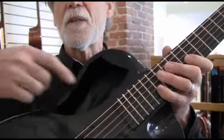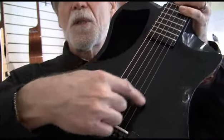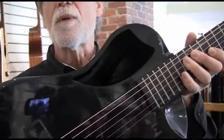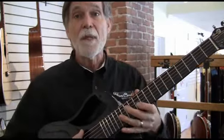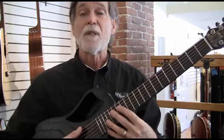The final thing is, look at the shape of the sound hole. This is not your traditional circular sound hole under the strings. It's a very, I don't know, sort of odd-shaped, triangular or bird wing-shaped sound hole off to the side. And the folks at Journey Instruments didn't tell me this, but I'm suspecting that they used some technology from the loudspeaker business and bass reflex enclosures to design this sound hole and give it some better bass response.